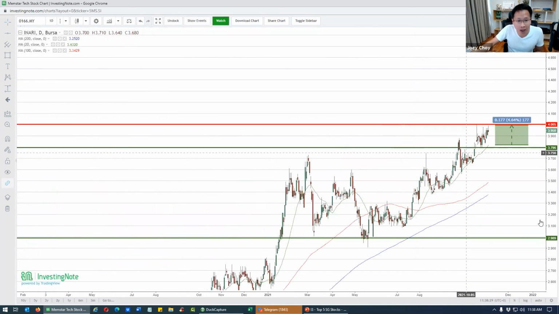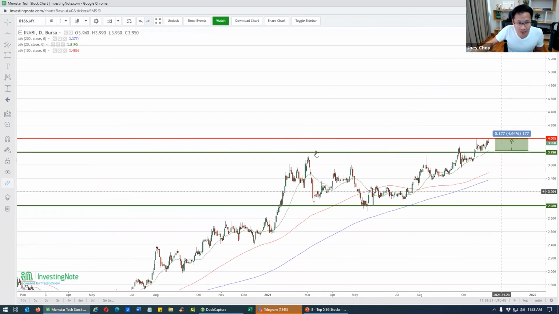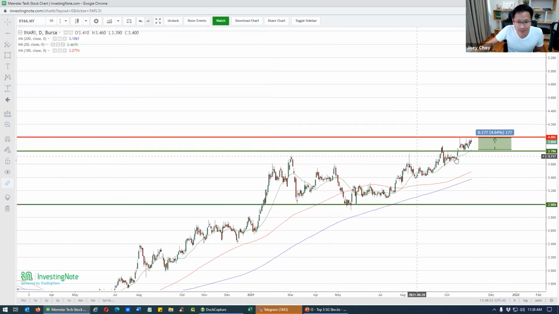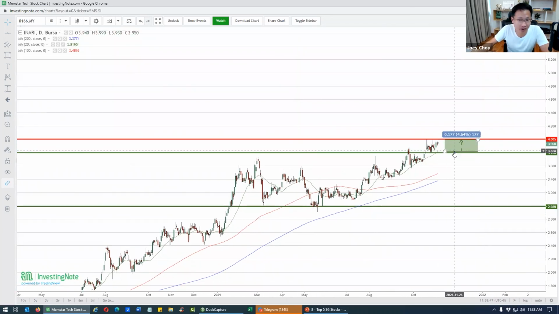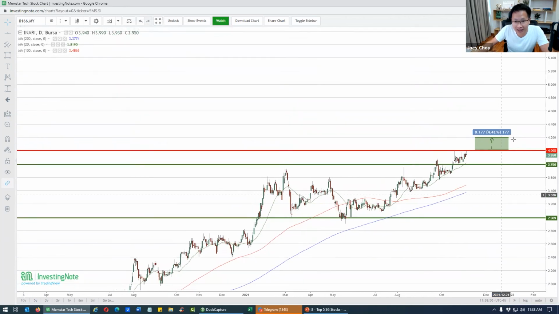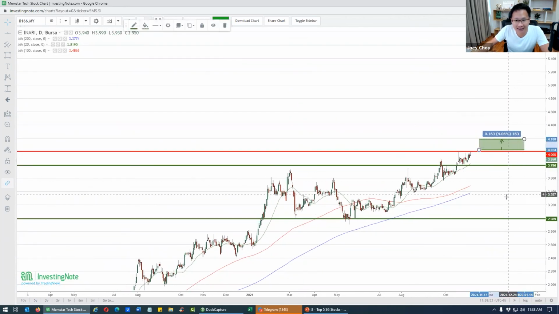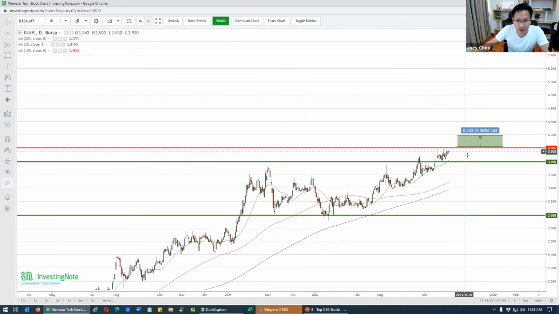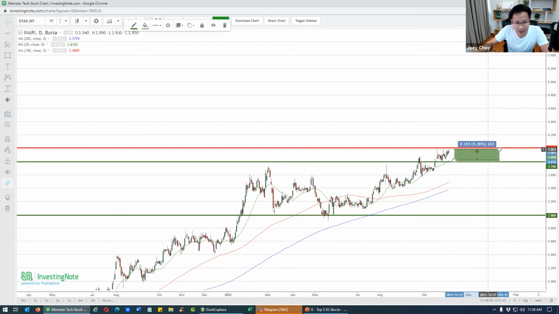And the fact that we have broken out of this 10-month range, the 10-month resistance level at 380, I think that's where we can potentially see the uptrend continue. Of course, guys, we want to make sure we get past that $4. I have not taken a look at this stock, but I can take a look at the $4. I think there might be quite a lot of sellers at $4. If we can get past $4, that's a good thing. That's where the uptrend can continue, maybe to 420, 450, and so on. That is the near-term resistance level.